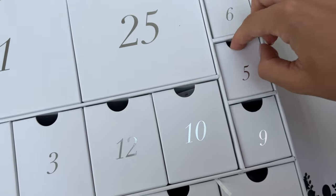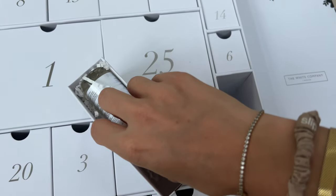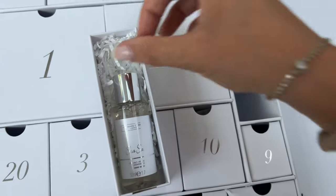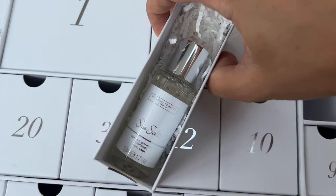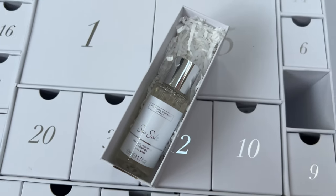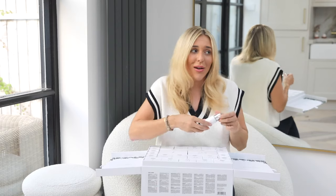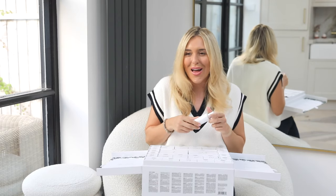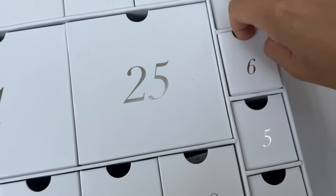Onto number five — inside we have Sea Salt and Cedarwood hand wash. We've got lots of nice little mini hand washes, which I think is quite cute. They'll make a really nice hamper for people staying over. It's also a great way to find a new scent — I don't actually have the sea salt one in my bathroom, so I can see if I like it. Maple is doing a very loud downward dog stretch!